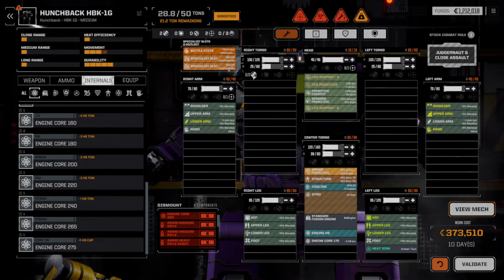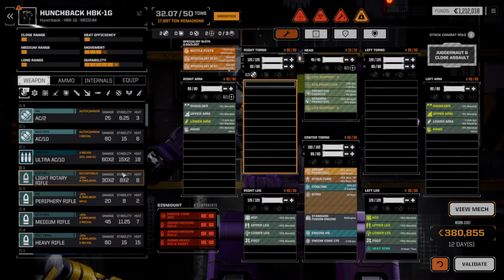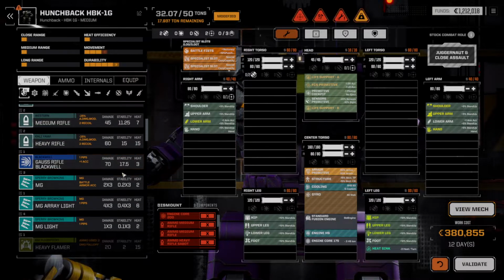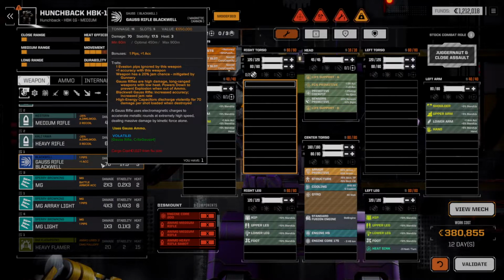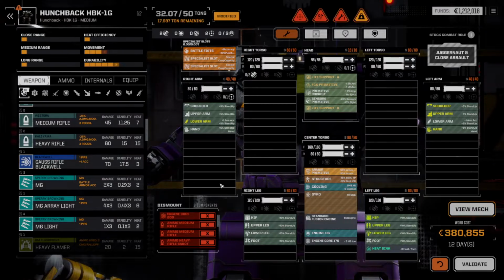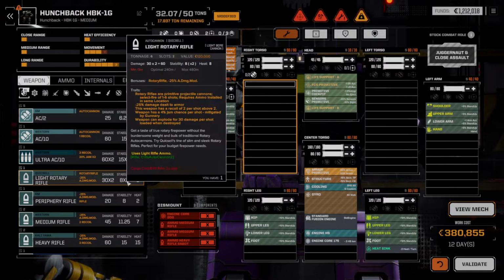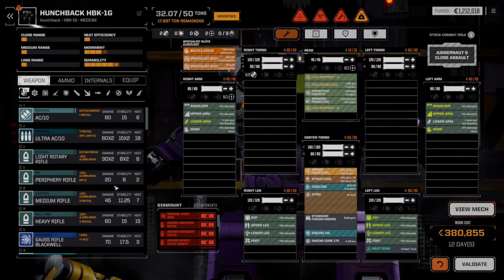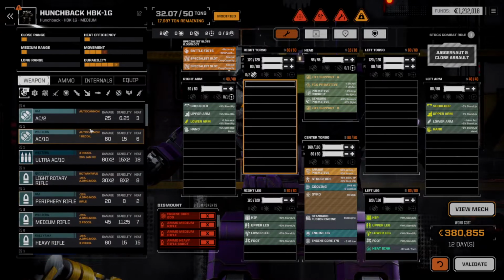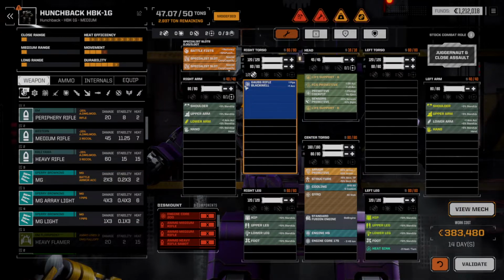We only have the 2 ballistic hardpoints here. I'm going to max this armor. We're going to have 17 tons to work with. A Gauss Rifle Blackwell is 15 tons, so that's the vast majority of that. And then an AC-2 would be an additional 6 tons, which is really not very tonnage efficient, considering the damage that it outputs. It's comparable to a medium laser, right? But we could definitely put in a Gauss Rifle Blackwell here.